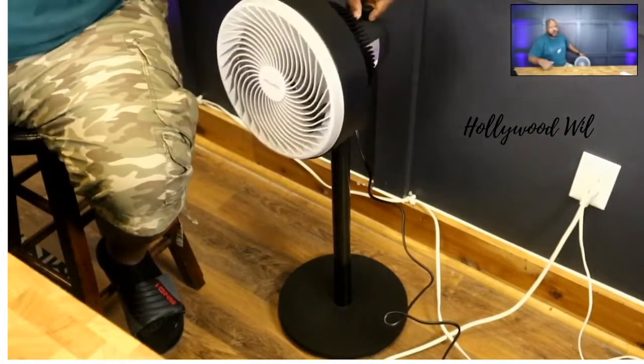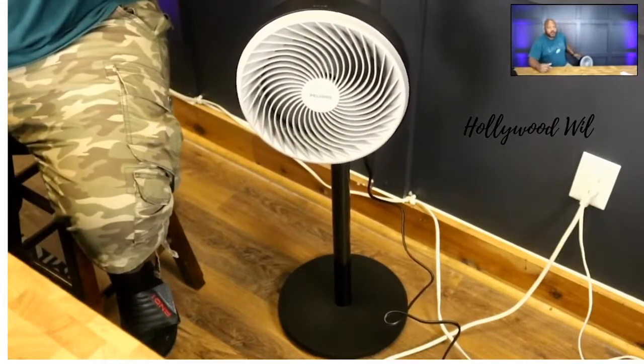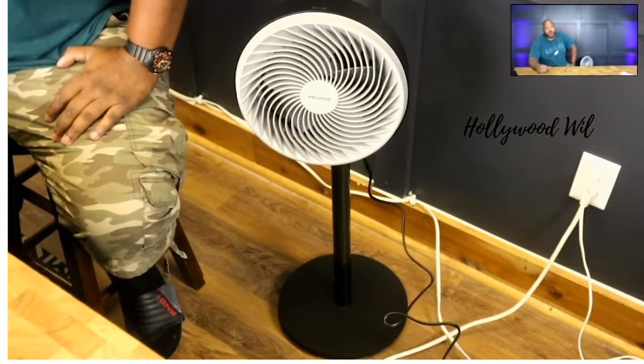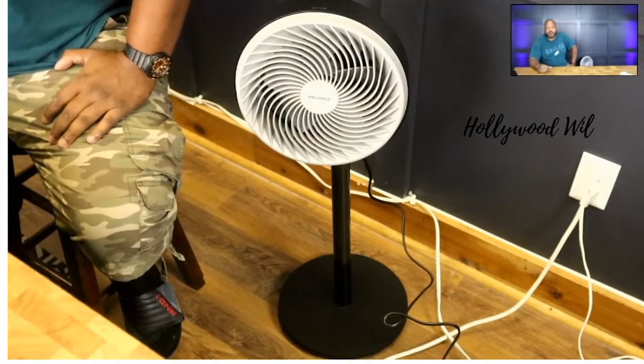But this is super well priced. This is something that I have just started using now, for about a month, I'd say, and I really like it. So if you're in the market for something on the smaller side, definitely check it out. You heard it from Hollywood.